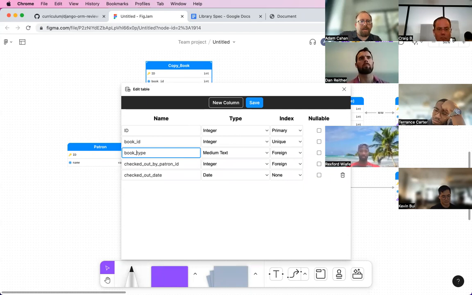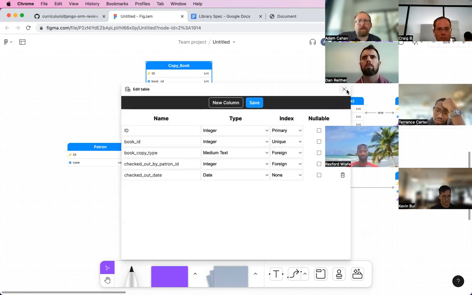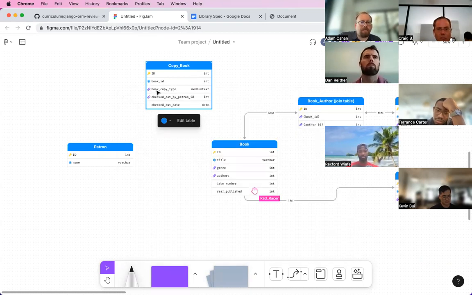And I'll make it really explicit here because this could be better named. One book can have many copies, and each copy belongs to one book. So I don't think that's a many-to-many relationship. I need to think about that for a second. So it'd be a one to many, with a foreign key for the book ID.